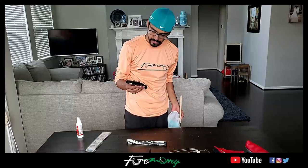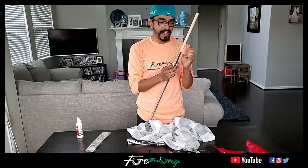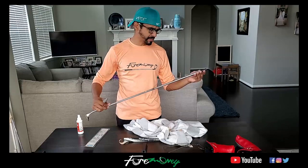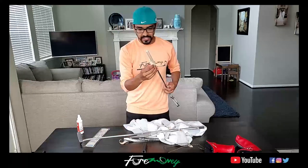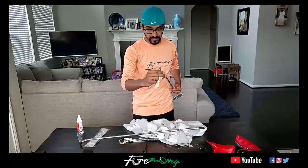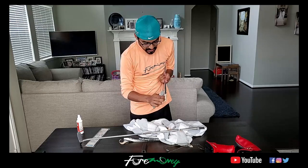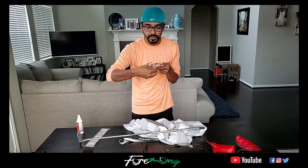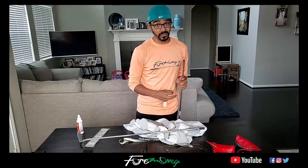So this grip is off now too. I'll keep it and use it for another putter later. You've got all this tape and I don't recommend using the same tape because it's already been activated with the solvent previously. I got the old tape off — that was a lot harder than I remember. Let me give you a quick glimpse of what I did. This is the old putter we took the first grip off of. It wasn't that easy to come off, so I got a blade and made a little incision going this way very slowly. When you take the tape off, it kind of wraps around that cut you made and comes off. Some tapes don't come off that easy.